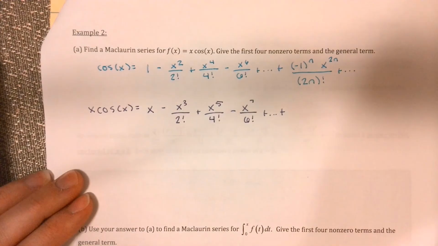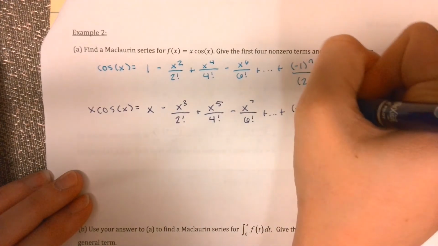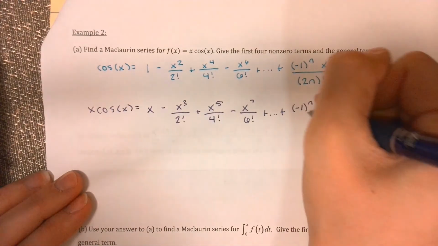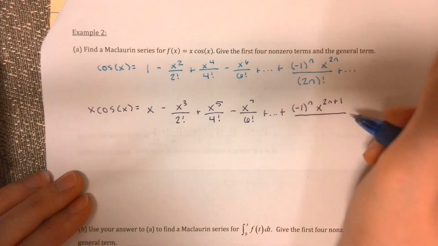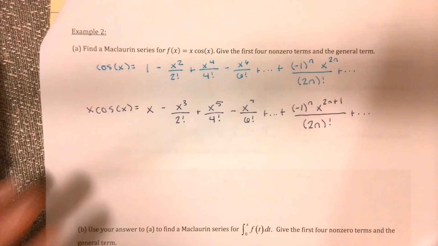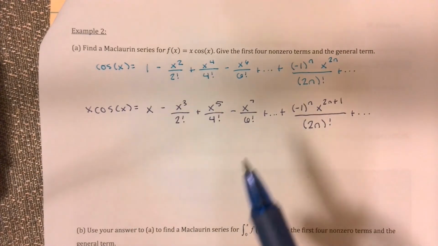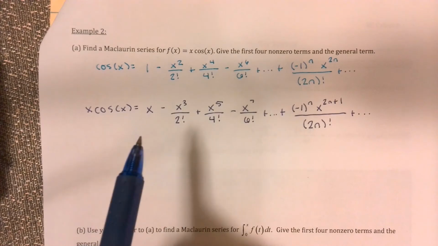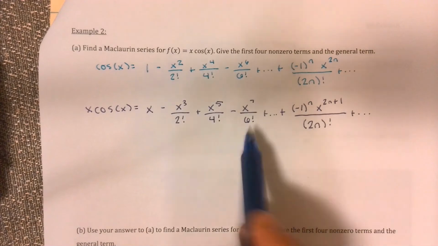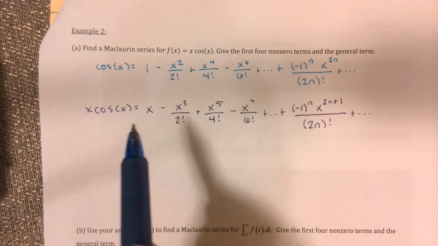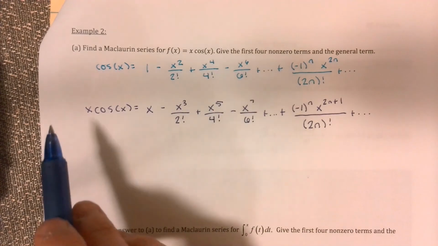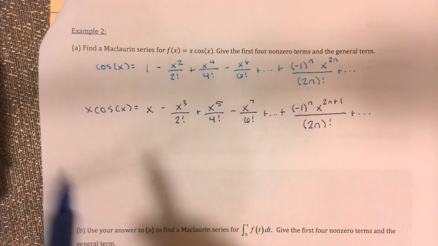Okay, and then negative 1 to the n, x to the 2n plus 1. Ooh, 2n plus 1, that's how we get all of our odd numbers. But notice, just because we multiply by x doesn't mean anything else changes. Okay, it doesn't mean that it changes into like a new series. It doesn't mean it's equal to sine, especially since all of the factorials are still even. Okay, we need to multiply by more than that to get the series for sine. Okay, but you're allowed to just multiply by an x. You're allowed to multiply by a constant if you would like, either way. All right, but let's see what we can do with this.